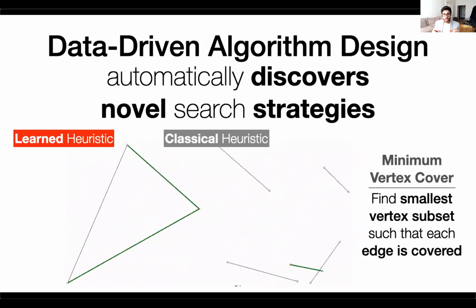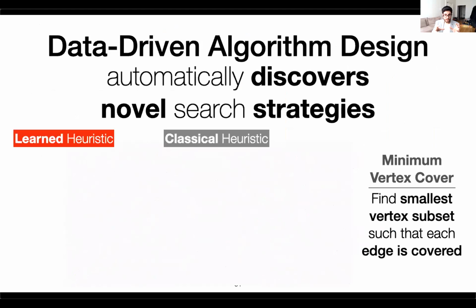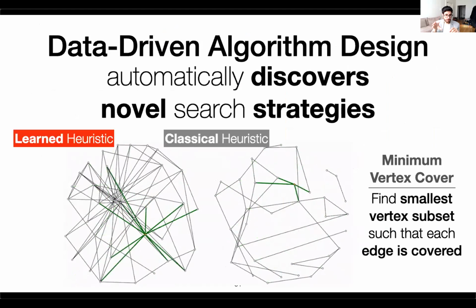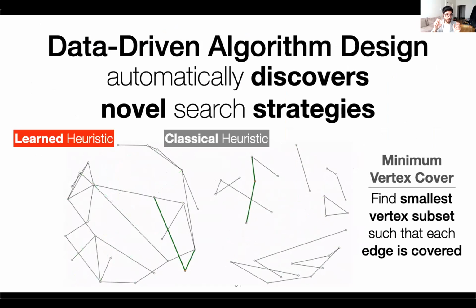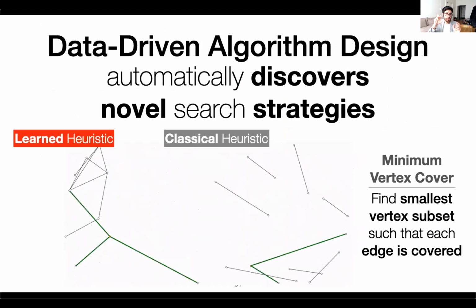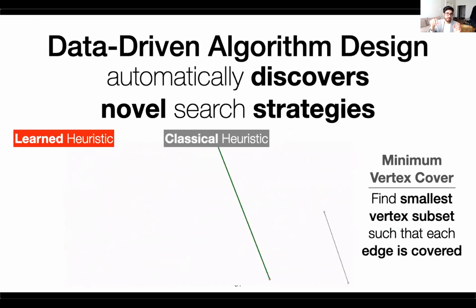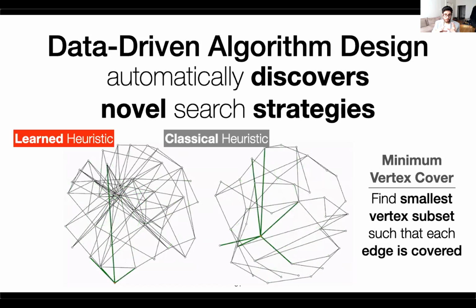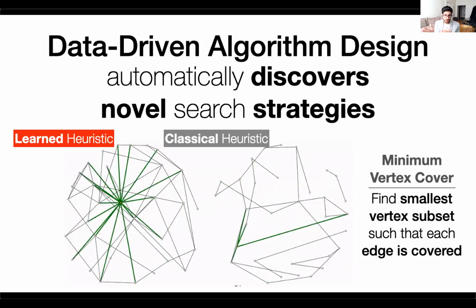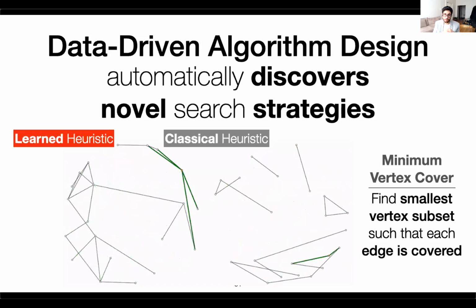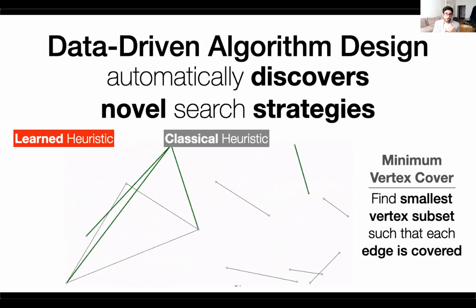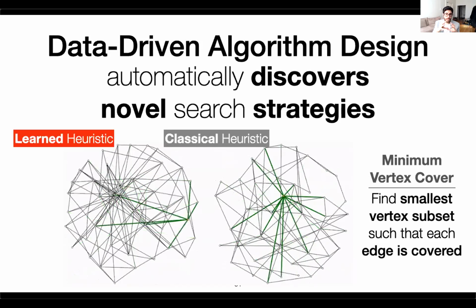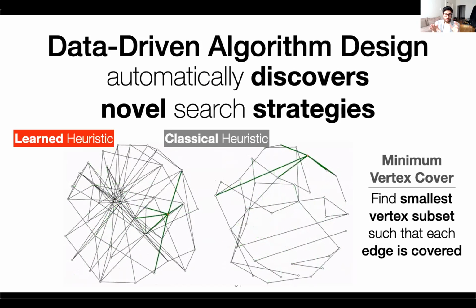What you're seeing in the illustration is a comparison of a vertex cover solving process between a learned heuristic on the left and a classical heuristic on the right. Whenever they cover an edge by picking the next new node, this edge disappears from the graph. So the method that gets to an empty graph has solved the problem with a smaller vertex cover. You can see that the one on the left, the learned heuristic, is going to solve faster than the classical heuristic, this greedy approximation algorithm. And it does so in a very interesting way. You will notice that the method on the left tries to maintain one big connected component, whereas the method on the right is going to break up the graph.